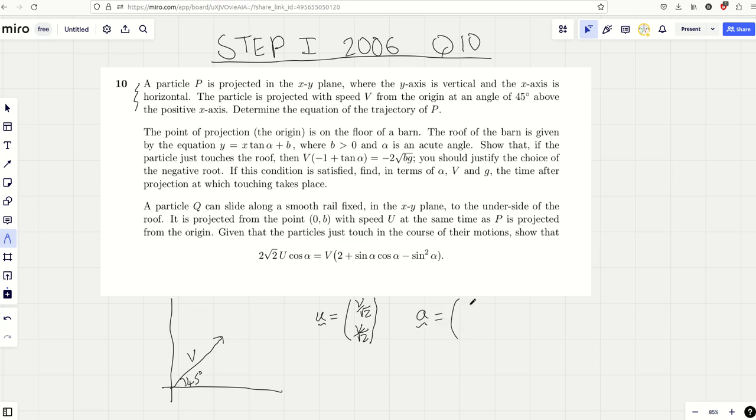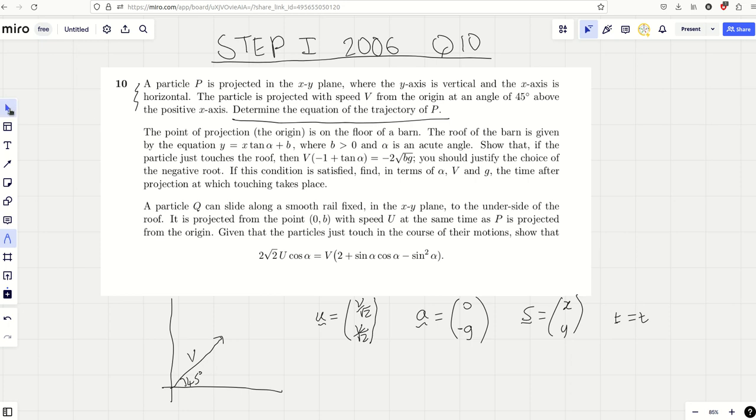A is always nothing, no acceleration in the x direction, but acceleration downwards at 9.8 meters per second squared. Did I say the speed of gravity? That's really the acceleration. Okay, so we've got u and a, and they're always the same on these questions. What else do we know? We've got to find, here it's asking for the equation of the trajectory of P. So it wants y in terms of x, basically the height in terms of the horizontal distance travelled. I'm going to do y in terms of x because that's traditional, and I'm just going to put t equals t now here.